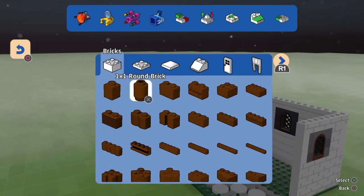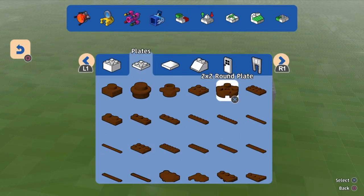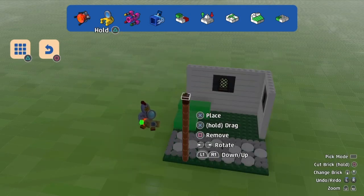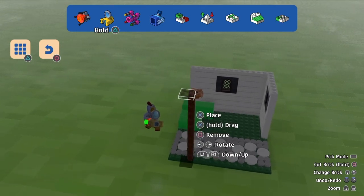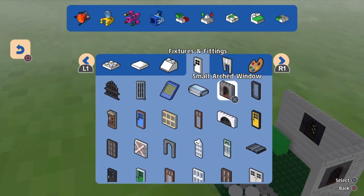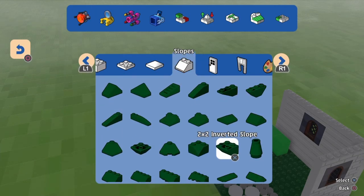Now this got a little weird in building because I wasn't sure how I wanted to do this, because I can't put the round plate on a middle peg, so I can put leaves on it. So I put a little flower dot type thing, and then the round plate. And I said, well, this ain't gonna look right. It's gonna overlap. And I was like, well, maybe I can work with this. Maybe it doesn't have to be perfect. Maybe it can be the way it is and still come out looking like a tree or a plant.